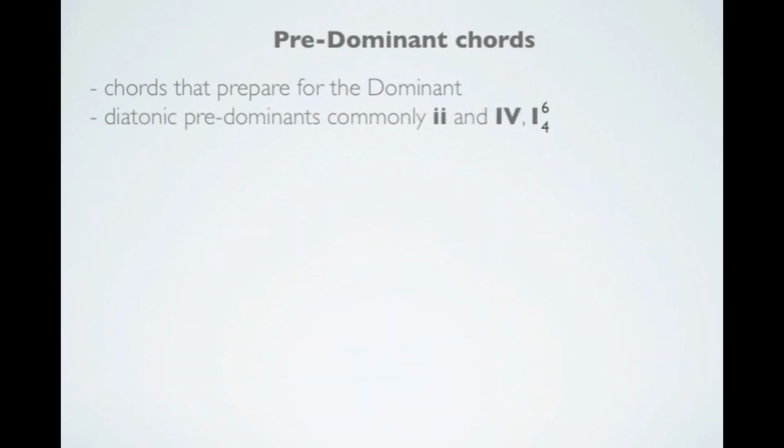Also, since the 5 to 1 is so structurally strong, we can easily reach outside of the key for some chromatic, predominant possibilities. The most common of these would be the secondary dominant, also known as the 5 of 5, where we use the dominant chord in the key of the dominant.